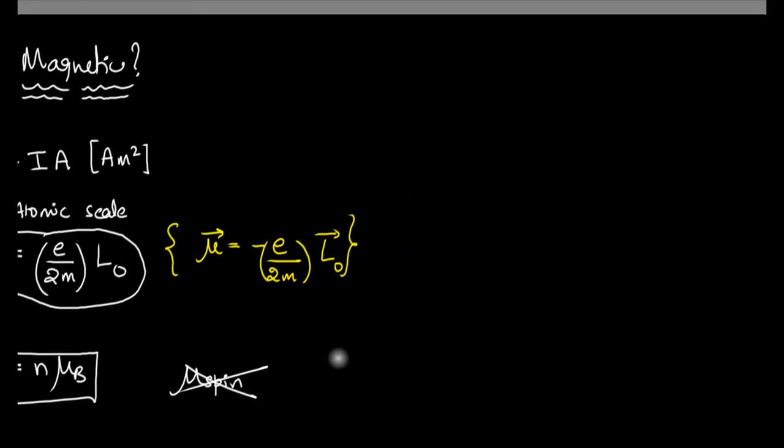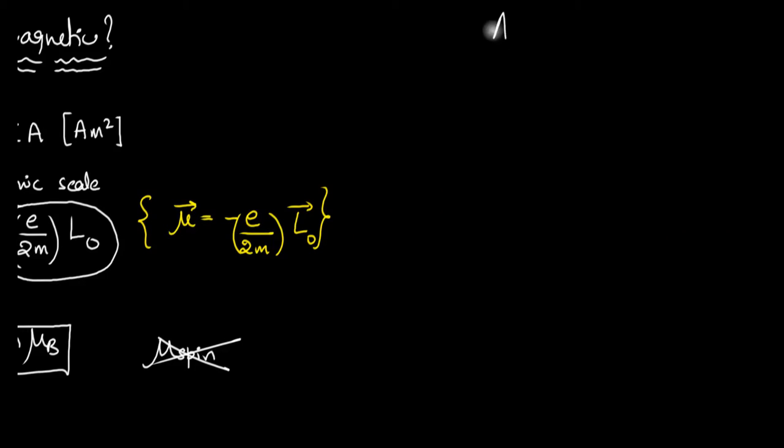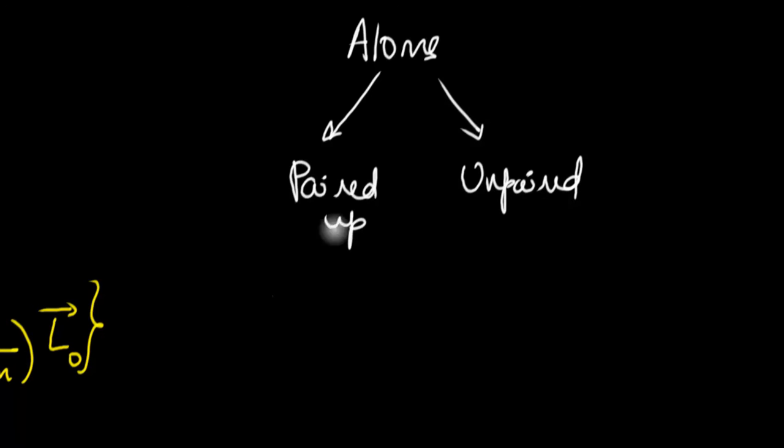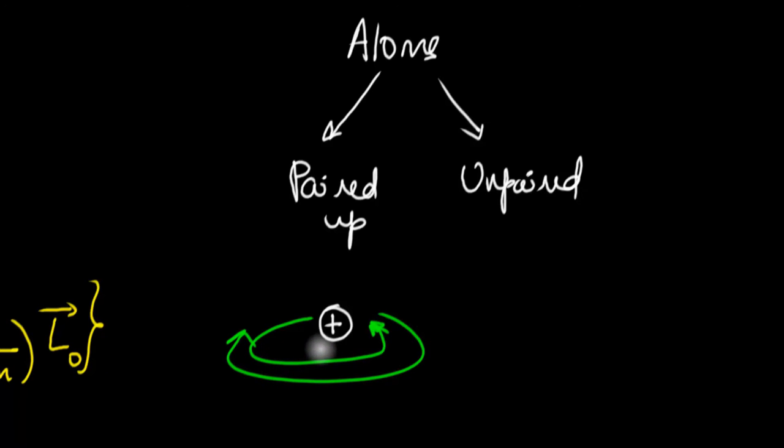First of all, you may have already learned in chemistry that there are two kinds of atoms. The ones in which you have all the electrons paired up, and the ones in which you have unpaired electrons. Paired up electrons can be thought of as you have the positive core, the nucleus, and then electrons are zooming in either direction, one this way and one that way. Because of that, their orbital angular momenta cancel out, because one gets a magnetic moment upwards and the other one gets a magnetic moment downwards. So you see what happens because of that? The two magnetic moments cancel each other out. And not only does their orbital magnetic moment cancel out, but their intrinsic spin also cancels out.